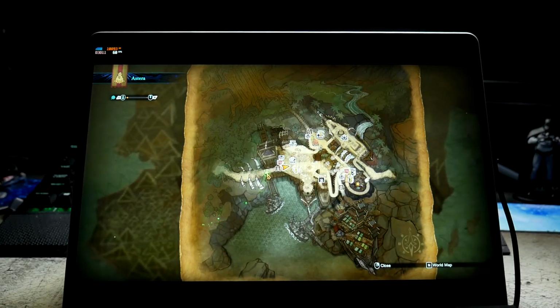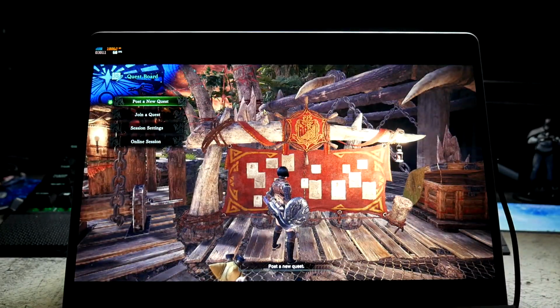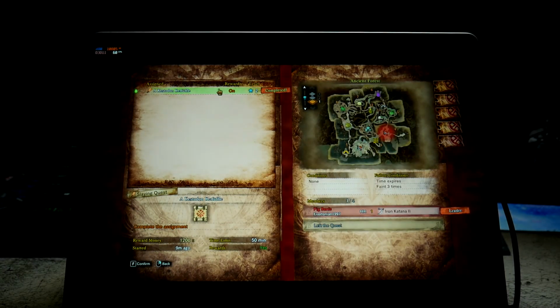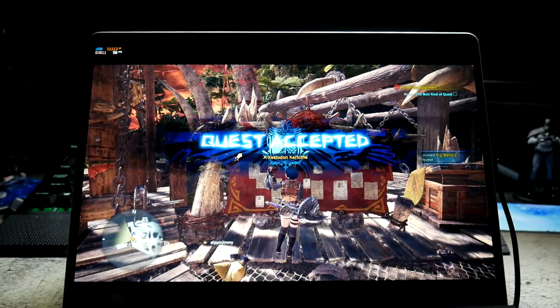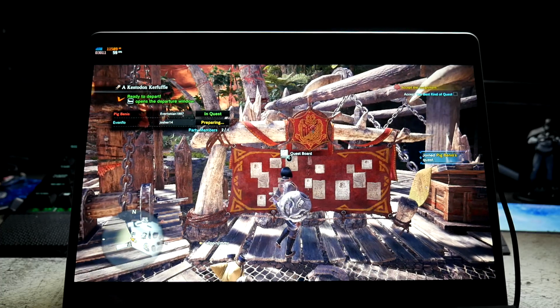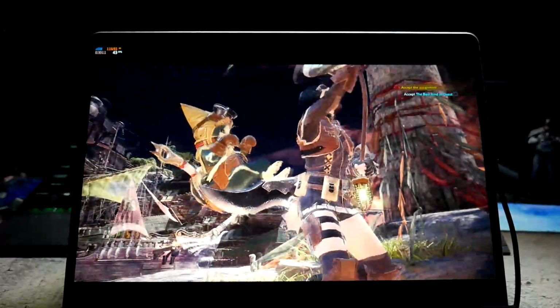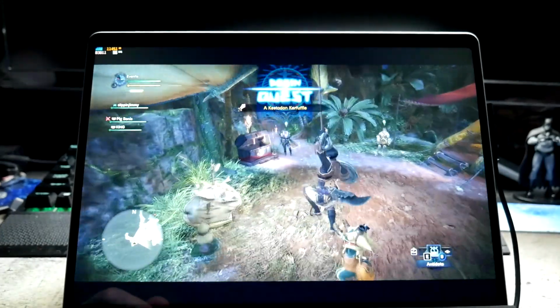Okay. Literally go back here. Quest board. Join a quest. If you can't join somebody, fingers crossed, it works. There we go, it loaded.